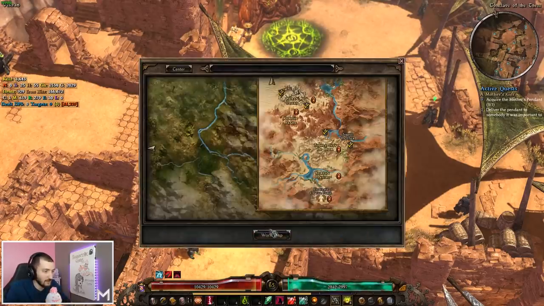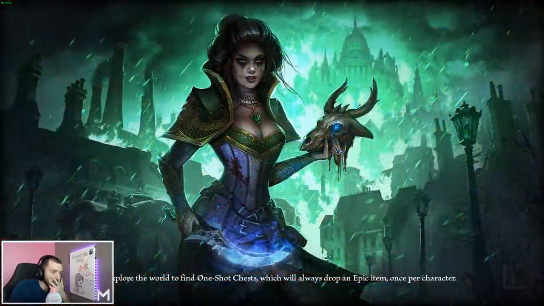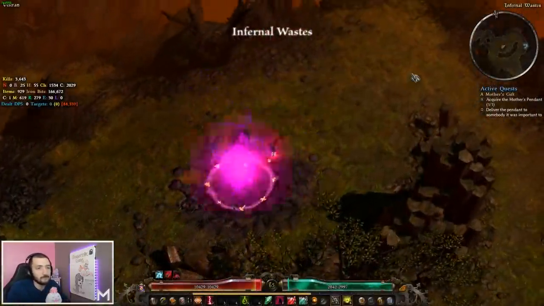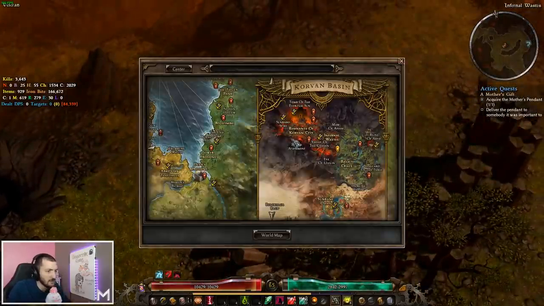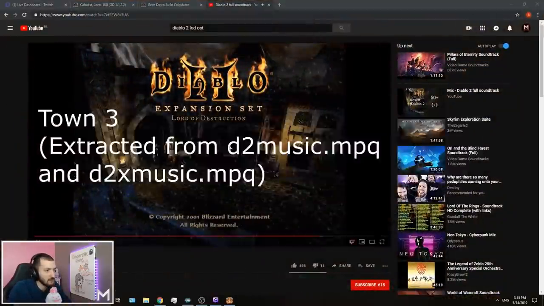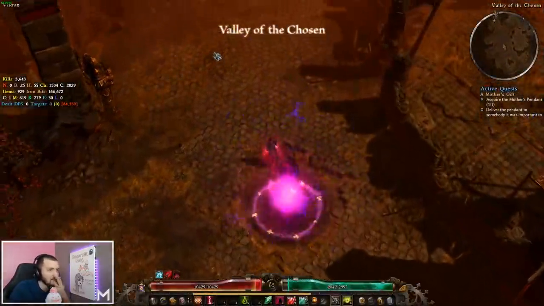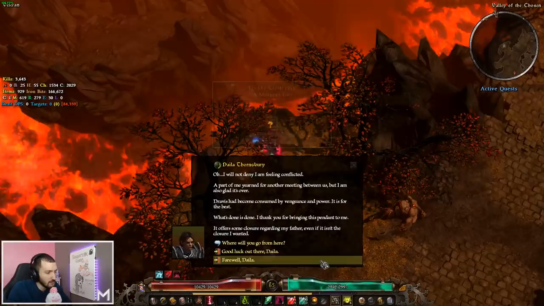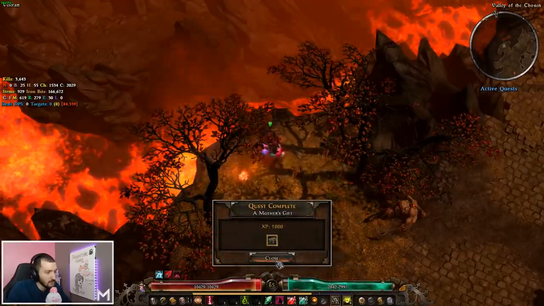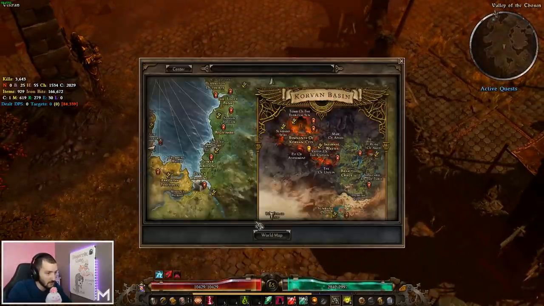Okay, let's try to find Dahlia. Was she there or was she there? Infernal Waste, maybe? No, I don't think she's here. Let me see. Maybe there? Yeah, she's here. Nice. She actually gives me a Celestial Lotus. That's crazy. Okay, I'm glad we did this quest at the end of the day.